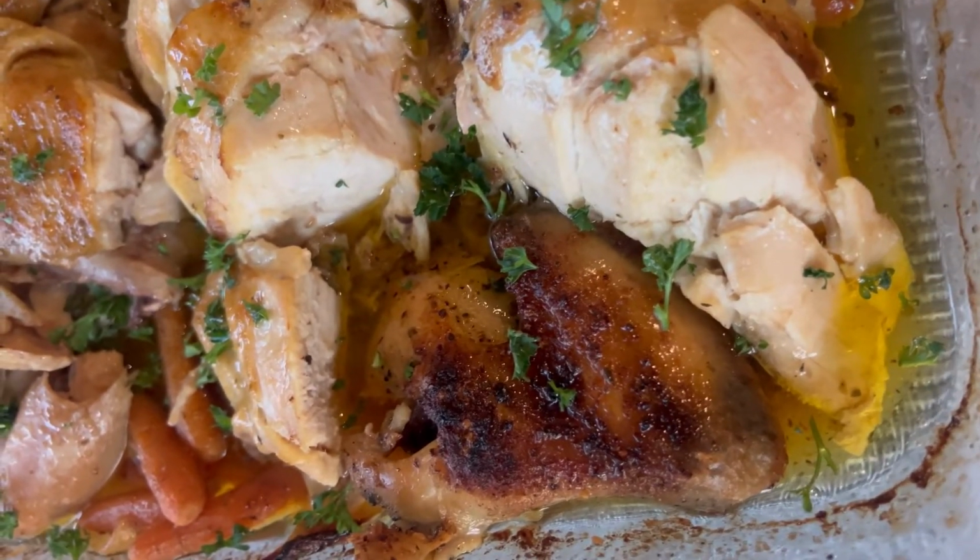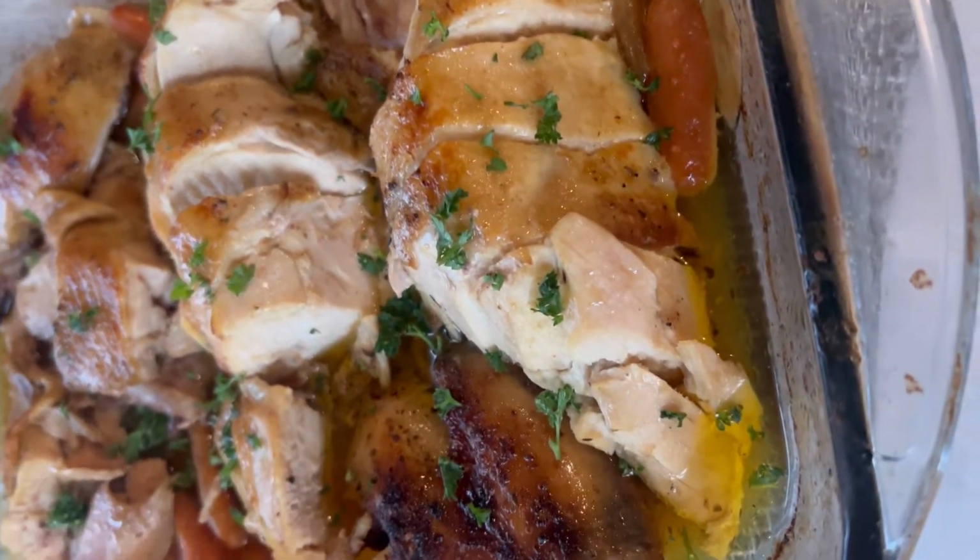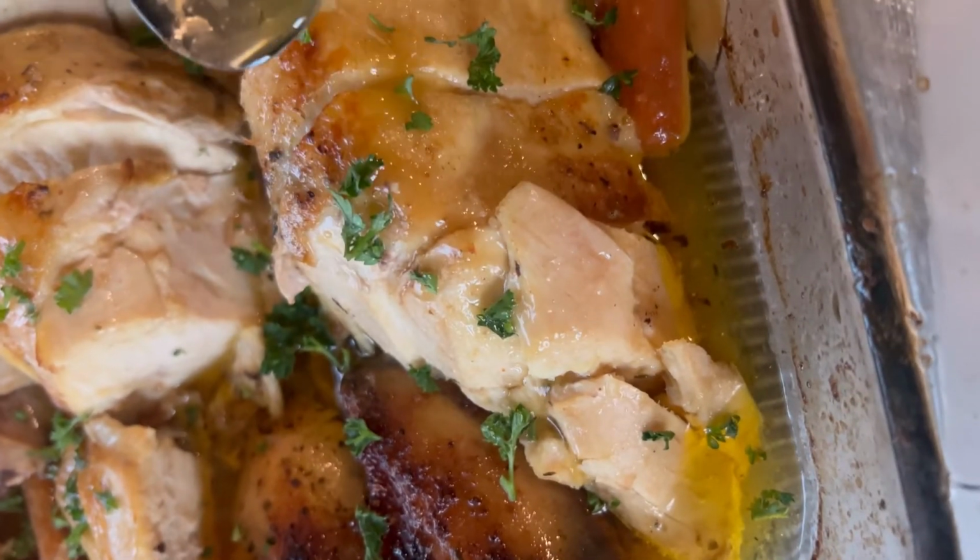Hey y'all, hey. Today we are going to make the most juicy and tender whole roasted chicken that you have ever had in your life. When I tell you it's fire, woo!